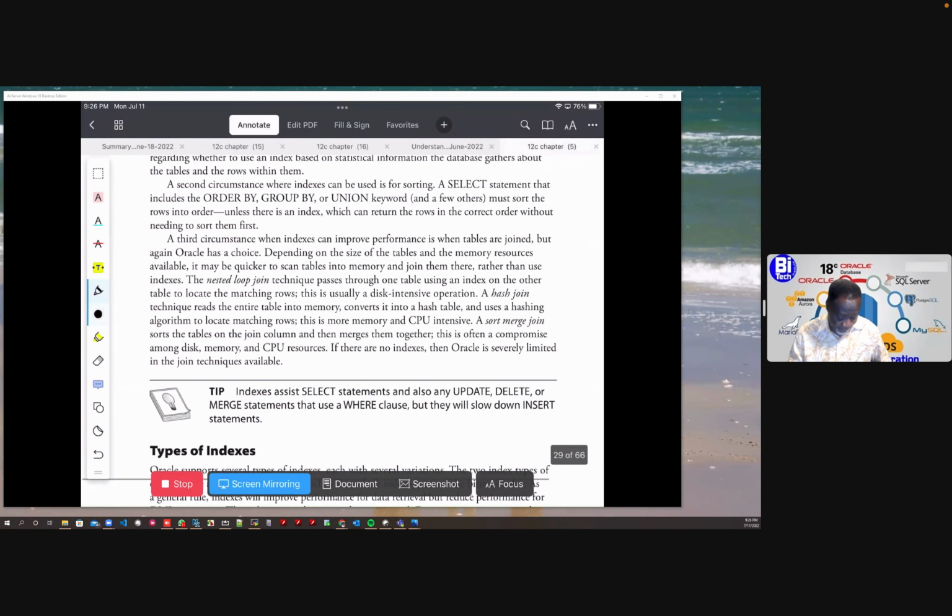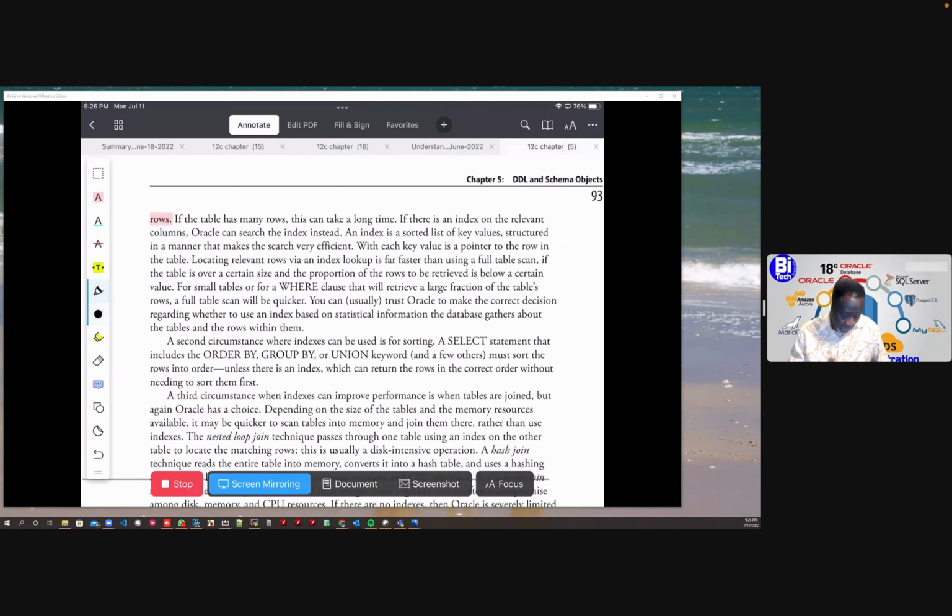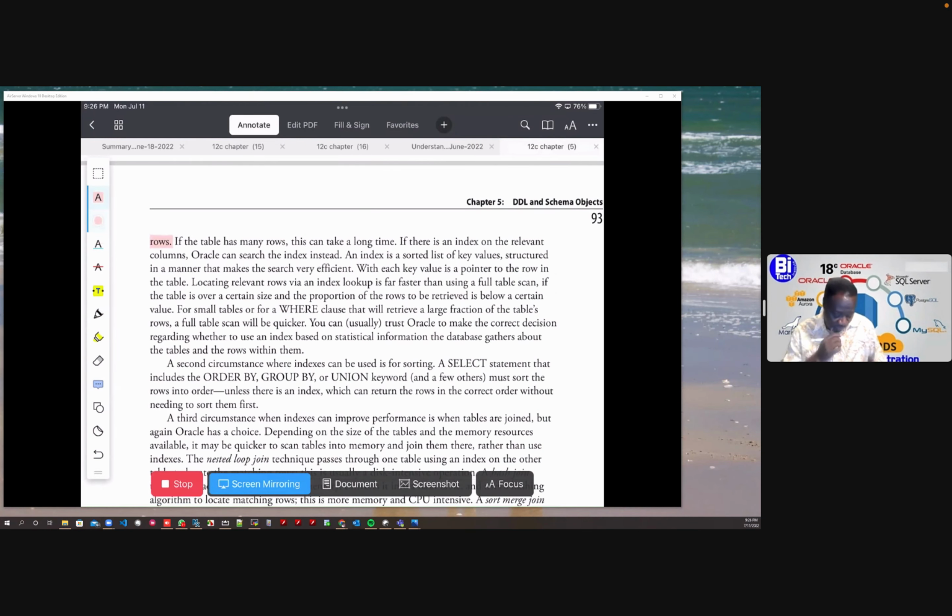Still okay. Now, guys, let's move on a little bit faster. A second circumstance where indexes can be used is for sorting. So, guys, whenever you're sorting, indexes are used. A select statement that includes order by. I want you guys to see this.